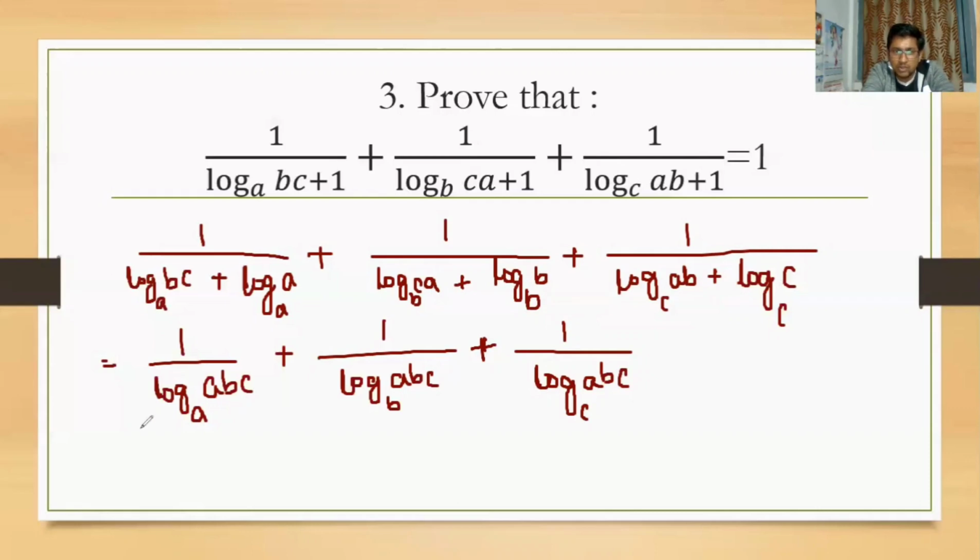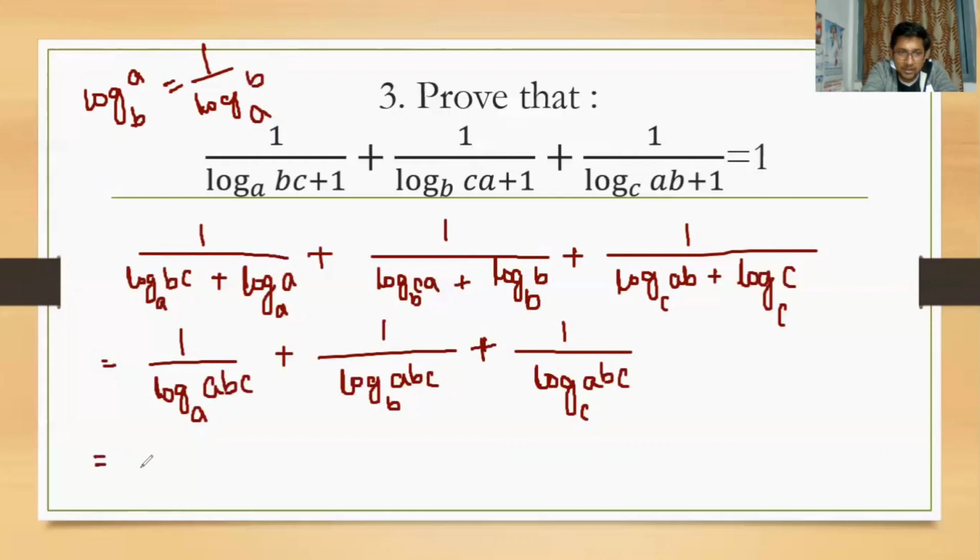Now you remember the reciprocal property. I told you log of A to the base B. If I have to reciprocate it, what can I do? I can just put it like this, right? I can just exchange the base with the power. The A will go at the base and B comes at the top. Okay, that's the thing that is going to happen here. Now ABC is going to come at the base and A is going to be at the top.